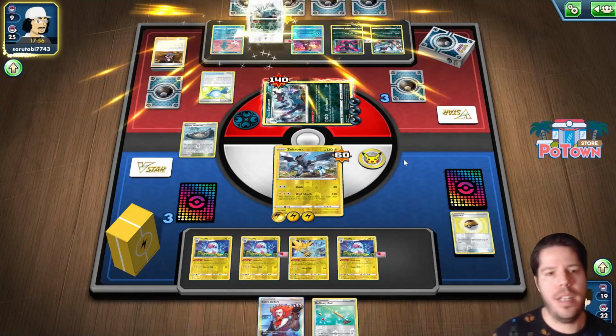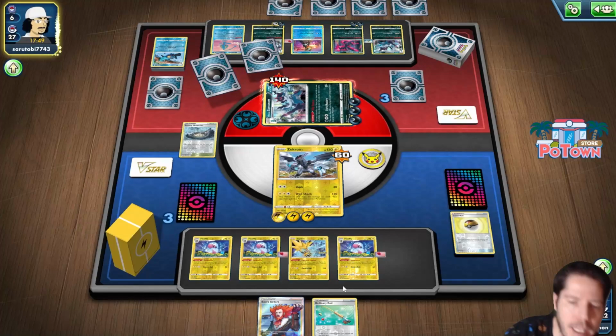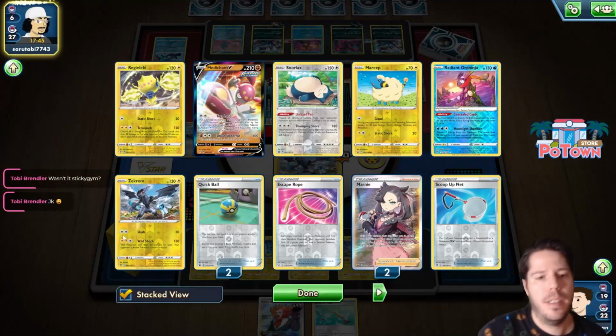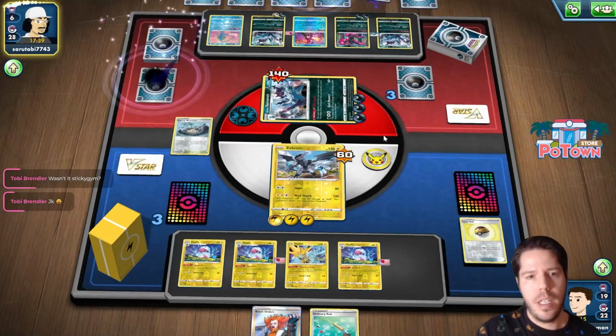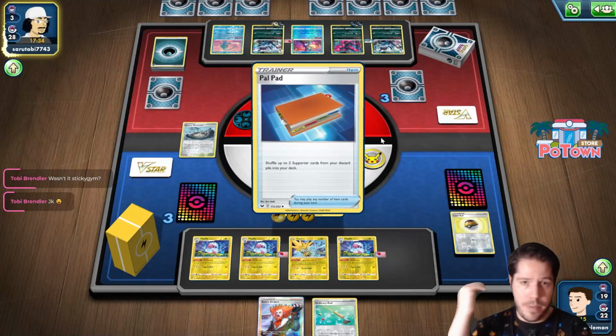Here's the last Rare Candy. Oh, I did get Roxanne, but I did get the Ordinary, so that's good. And put back the two Sacrams once this one goes down, and then I can search for it. I feel like they would have found another stadium by now. Now they have three cards as well.